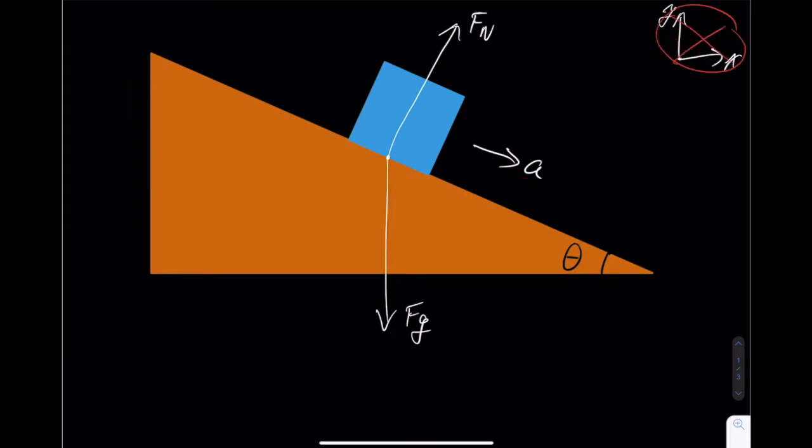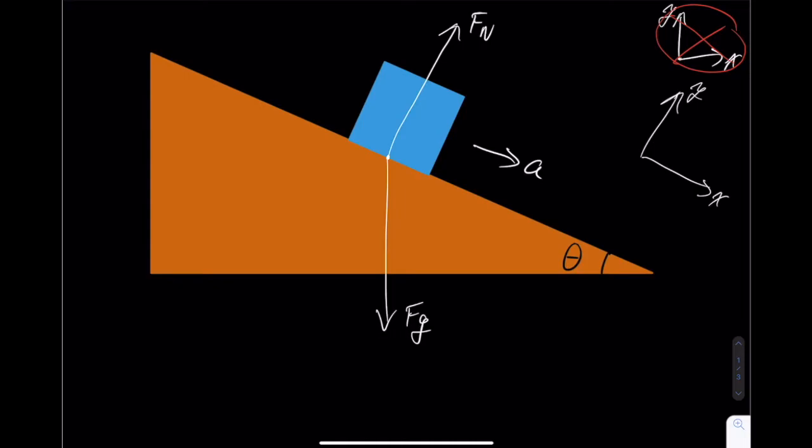So rather than do that, let's not use those axes that we are familiar with and instead align one of our axes with the acceleration. That means we're going to have our positive x-axis parallel to the ramp and our positive y-axis perpendicular to the ramp. Now that shows that our normal force is already parallel to the y-axis, so it's actually going to be the force of gravity that gets broken into components in this case.